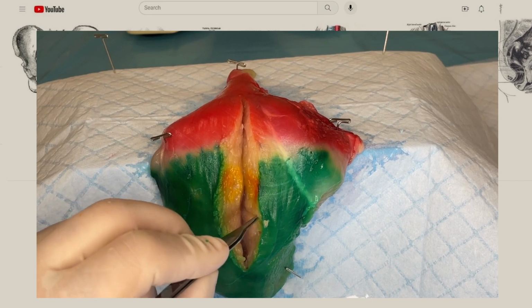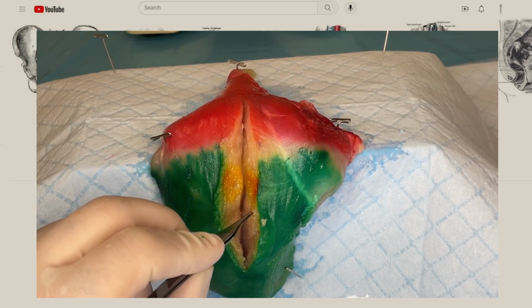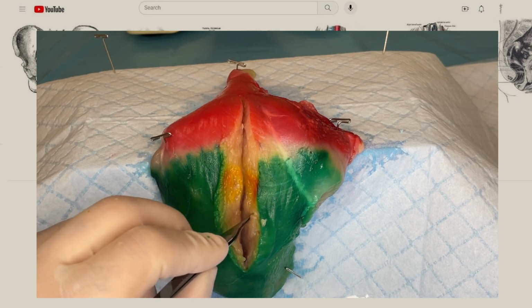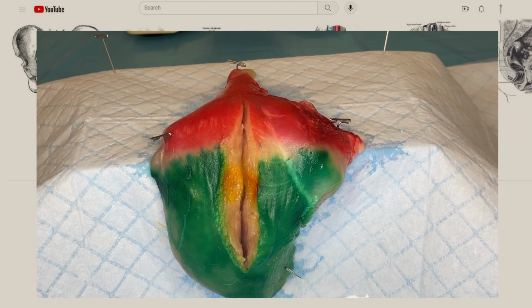This is a little bit of depth here to the perineal body defect, so we'll do probably a bit more of a vertical or kind of oblique closure coming down there, pop out at the apex, and then back up with our subcuticular closure of the perineal skin. So let's go ahead and get started.